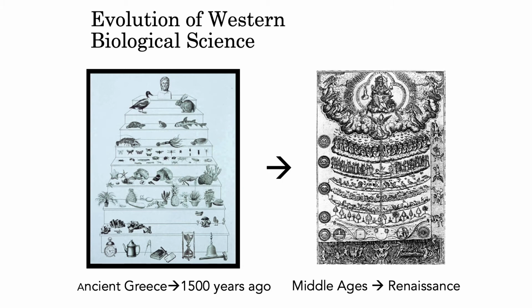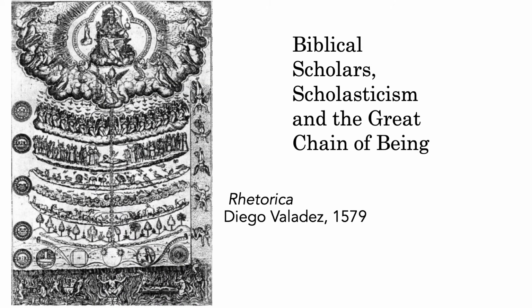A Judeo-Christian God was placed at the top, with angels and apostles immediately below him. Look closely and you'll see a unicorn toward the bottom. Clearly there were few errors in this view of animals as well. During the medieval period, which lasted from the 5th to the 15th centuries, scholars used Aristotle and the Bible. They believed that nature, including all species on Earth, reflected God's organization of life. For these budding biblical scholars, purpose and design existed within nature.